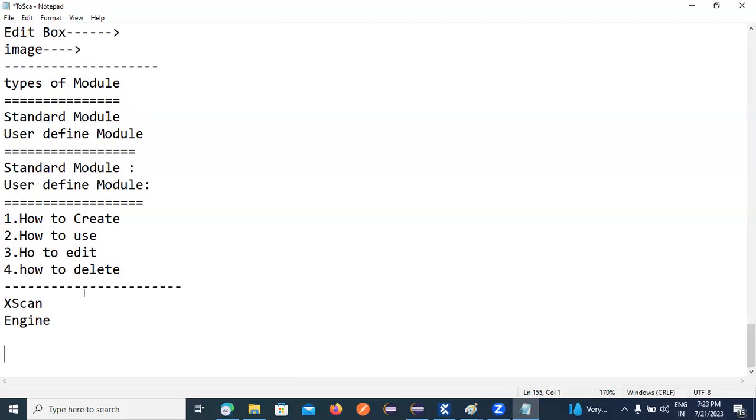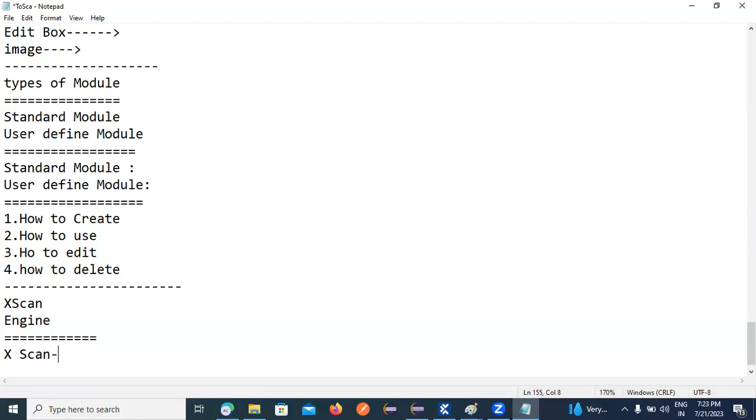First of all, we are going to discuss what is the XScan. Okay, it is an interface between the Tosca and application. I will repeat again.